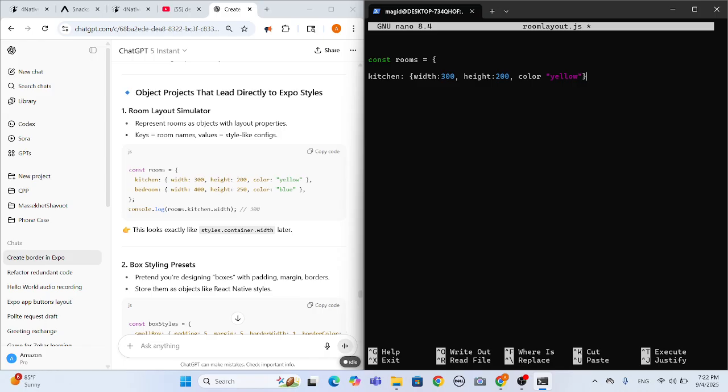So this is our first one. Let's go over here and we'll just call it room. Kitchen, by the way, if you do Alt M, we could get the mouse. Okay, so we want to do console.log room.kitchen.width. Now we're gonna exit.